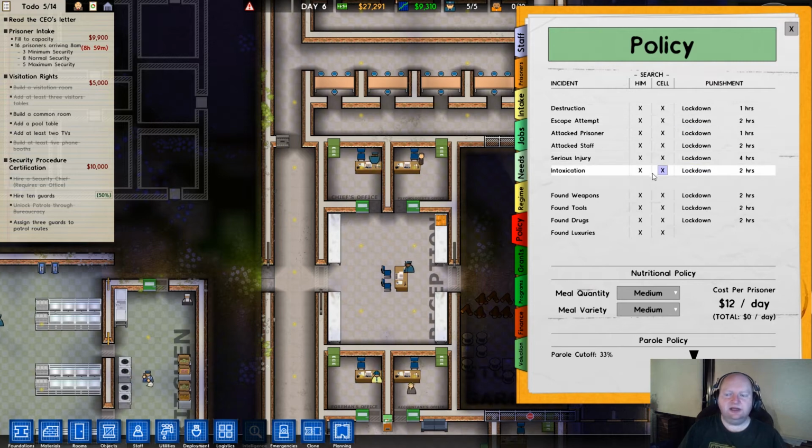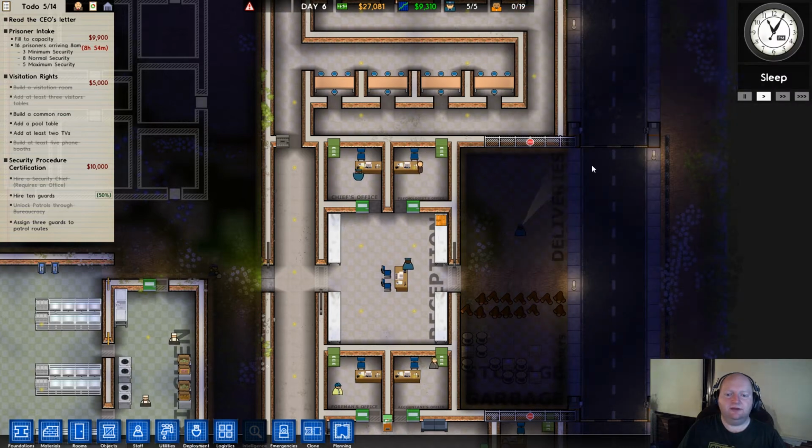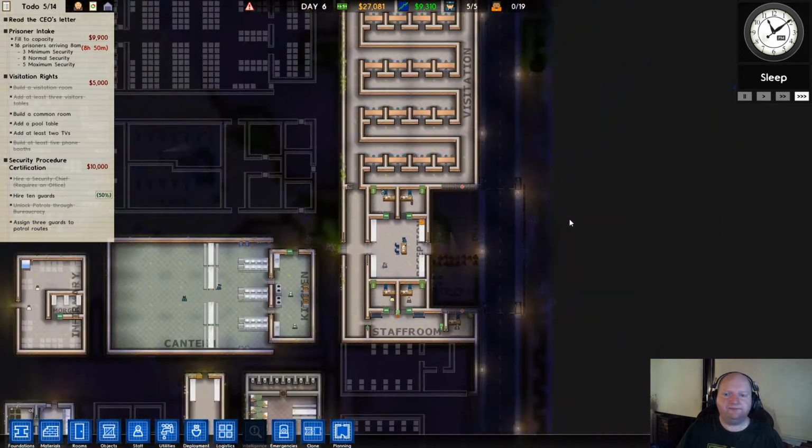It's just a nice little bit of advice. Always have all of these ticked, and then make these relevant. For now, no solitary because we don't have a solitary block. But later, definitely solitary. It's the best way to punish them. So there we go. Okay, full speed.